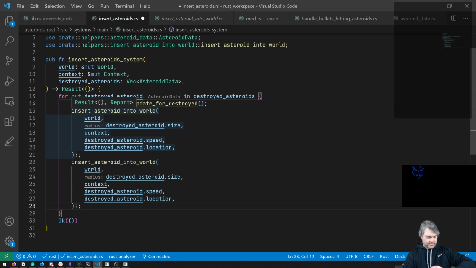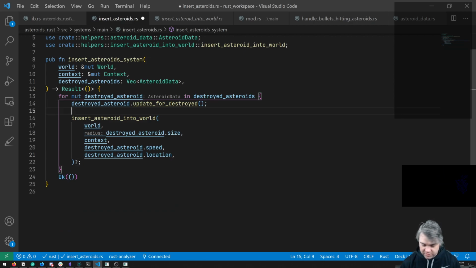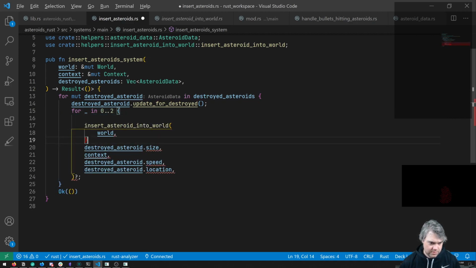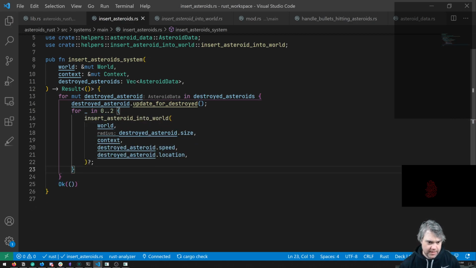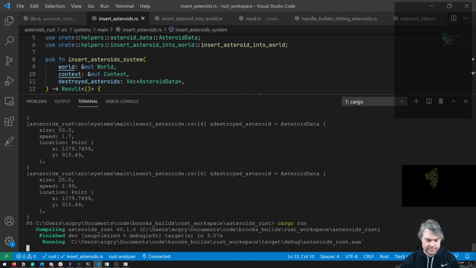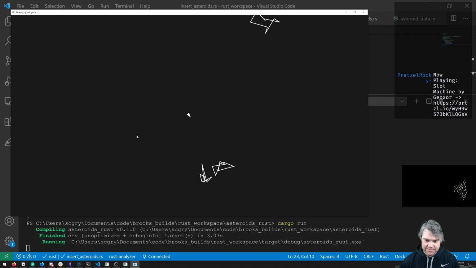That being said, it's actually not just manually copy this. This will give us a little bit more control over it. We'll just do a for, we don't really care, in 0 to 2, there. And then that should clone to create 2 of these that go off in random directions. So now let's try it. There we go. We get 2 of them moving off in random directions. Okay, excellent.